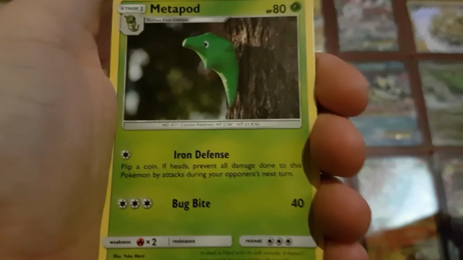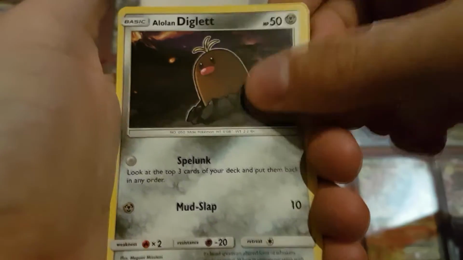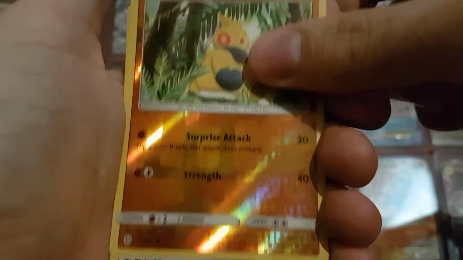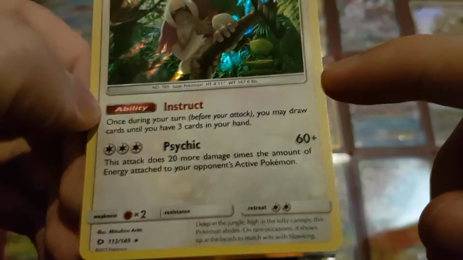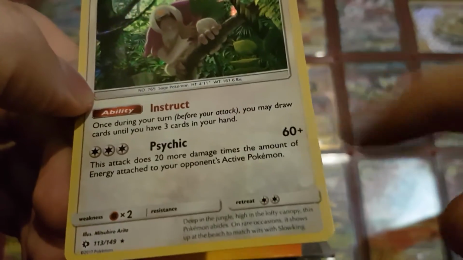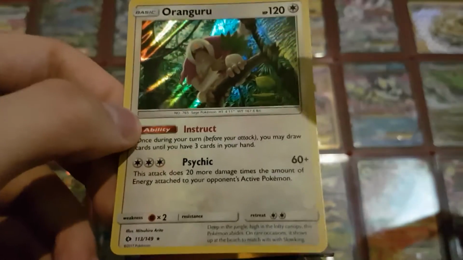Fighting Energy, Pessimian, Experience Share, Metapod, Crabrawler, Skarmory, Bounce Sweet, Diglett, Dratini, Reverse Holo Makuhita, and Oranguru, which was also one of the pre-release promos, though with a different art style, and a very nice card with the ability of once during your turn you may draw cards until you have 3 cards in your hand, and a nice psychic attack for 60 damage plus 20 more for each energy attached to your opponent's Pokemon, which is a really strong attack for a basic card. A really good card this.